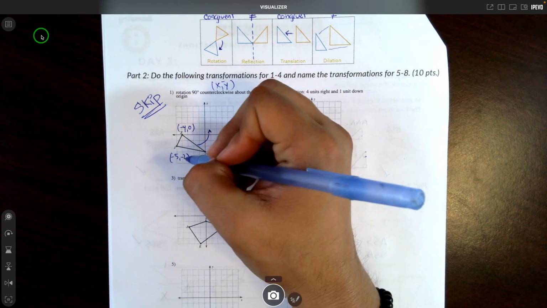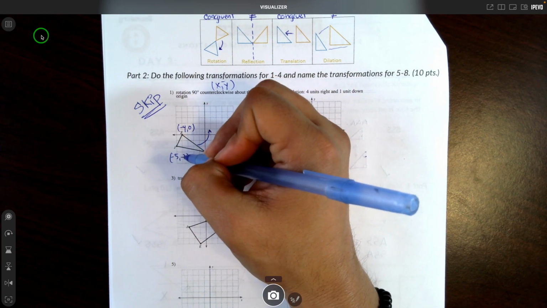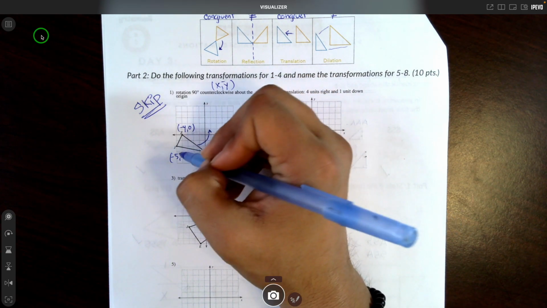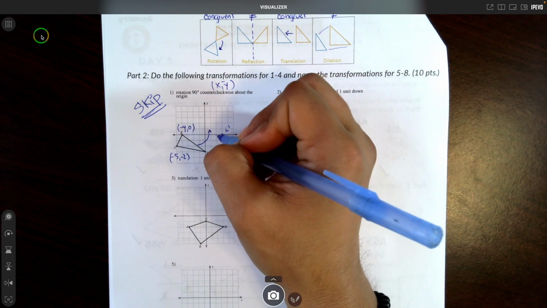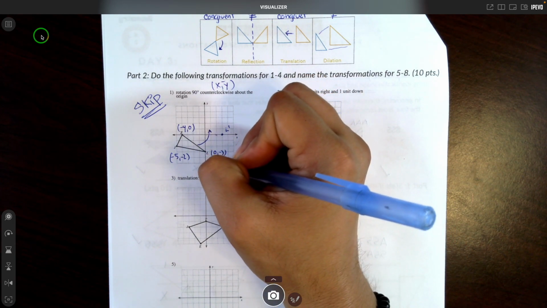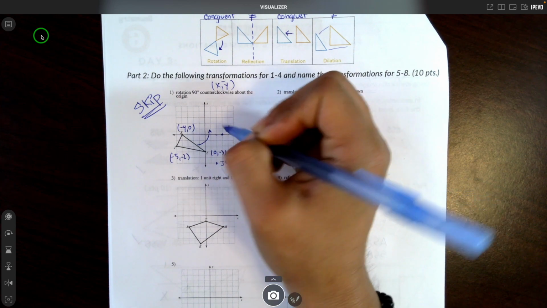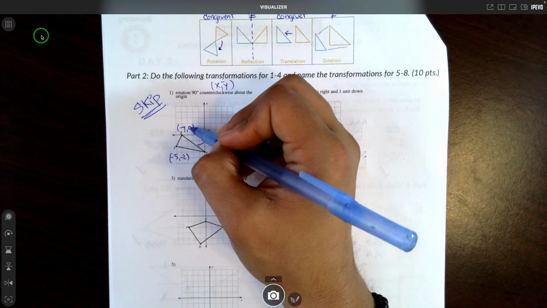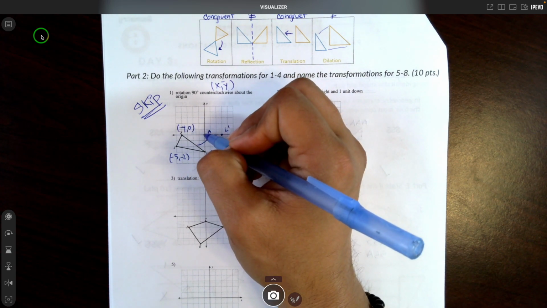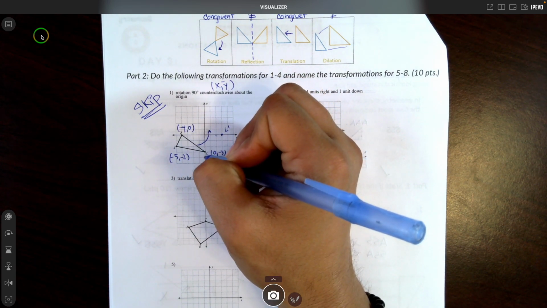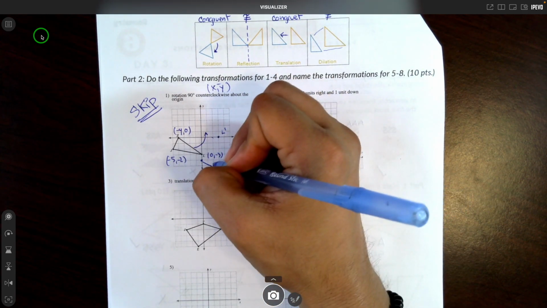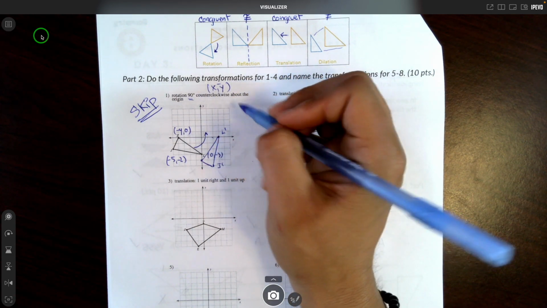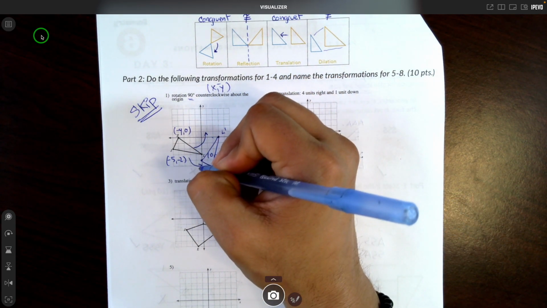And then this one, the negative becomes positive. So 1, 2, and then the 5 stays the same, so it's -5. So we're going to go down 1, 2, 3, 4, 5. So that's J. And then Z is, the 0 turns negative, but you can't make a 0 negative, so it's going to stay the same. So it'll be 0, -4. And there's this triangle rotated 90 degrees counterclockwise.